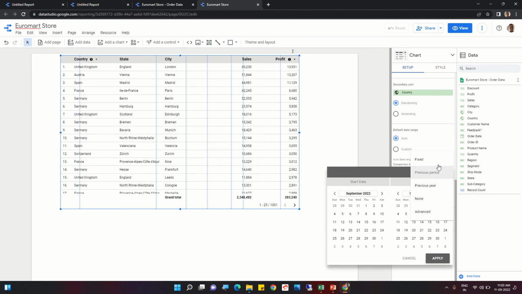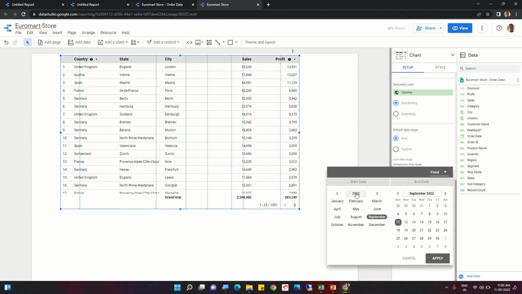Suppose we want to put a fixed period, like the last 7 days, or 1 month. Like a fixed period, for example September. We'll change it because 2022 data is missing.